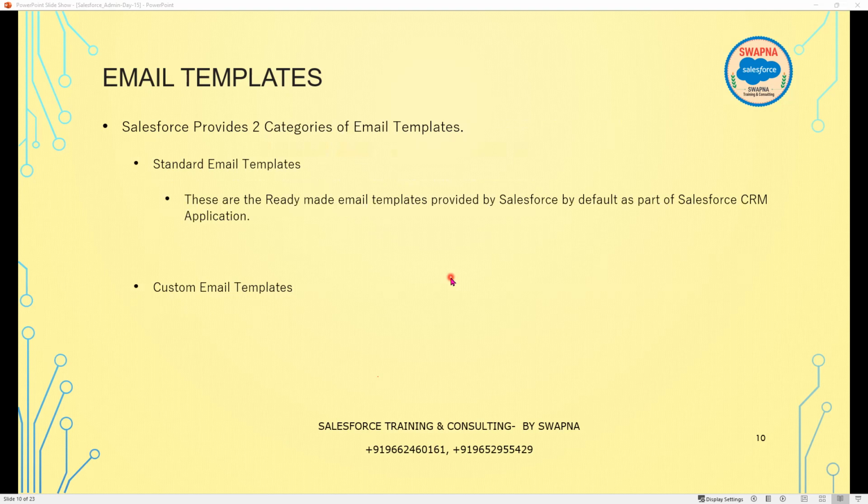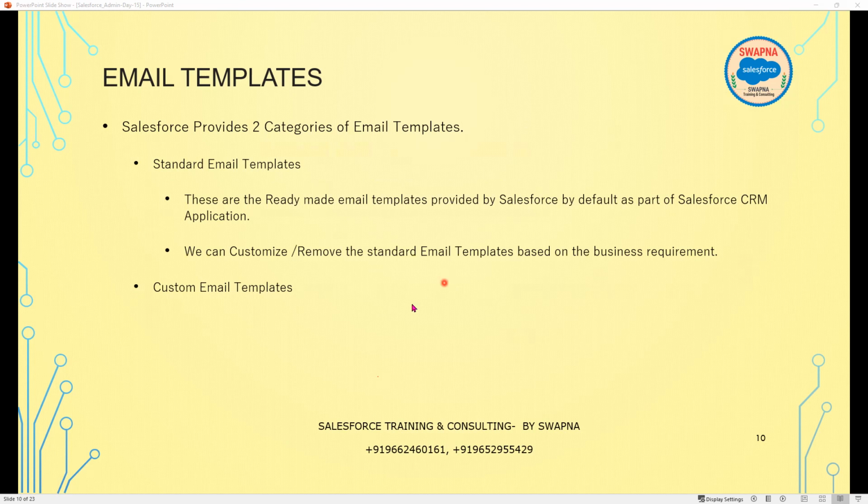Those are just like samples. If you want, you can use them. And we can also customize them. We can also remove those email templates. There is flexibility for the email templates. We can also remove the standard email templates, and we can customize and modify them based on the business requirement. If the client says that they do not need the standard templates, then we can delete those templates.